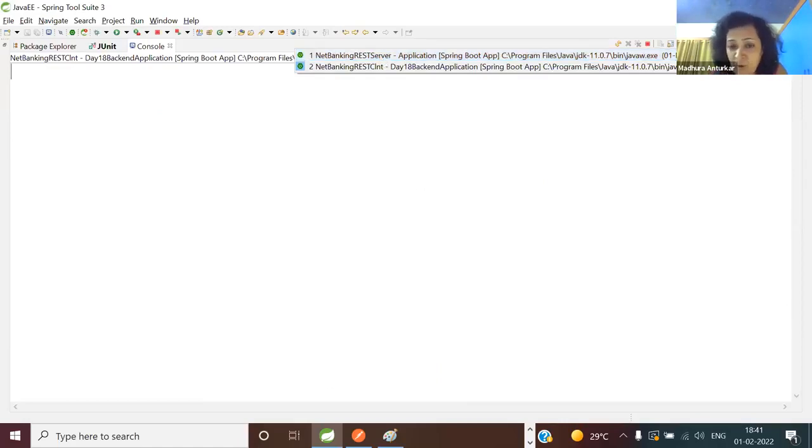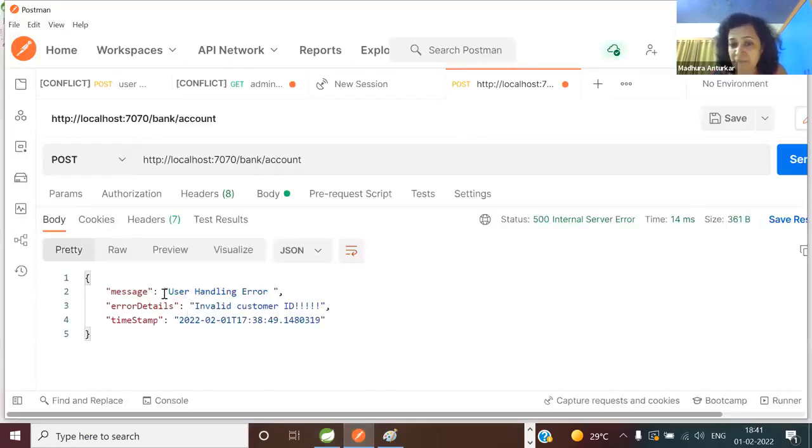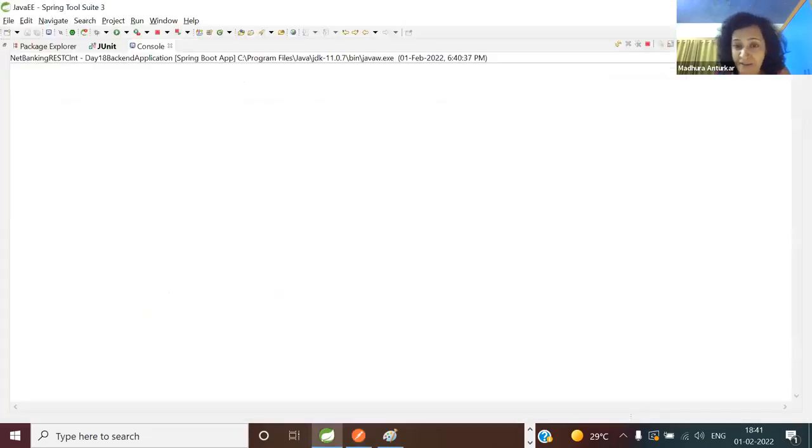Okay. Now open the Postman. This Postman will be replaced by your React frontend, you take it up as a React practice or whatever. So here, are you going to contact 7070, or in my case, the other one is 8080? Which one? The front end. Front end means that net banking REST client, you are right. So let's change this.